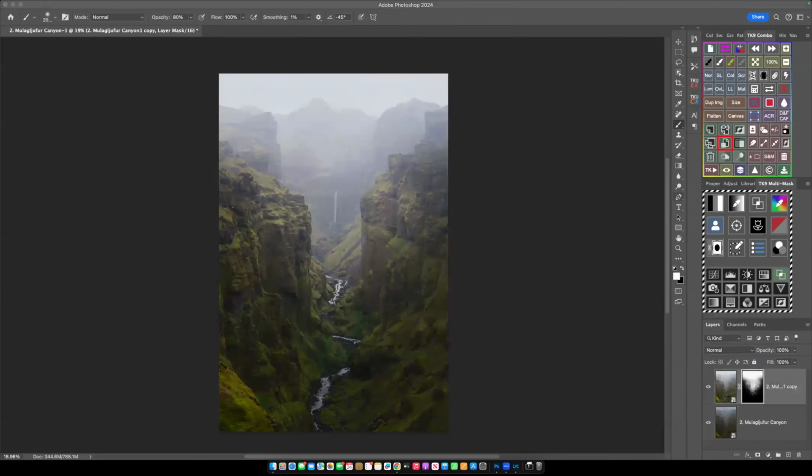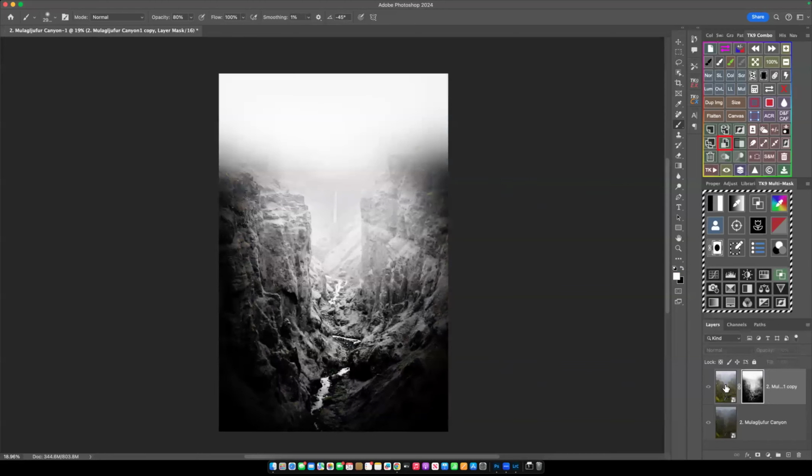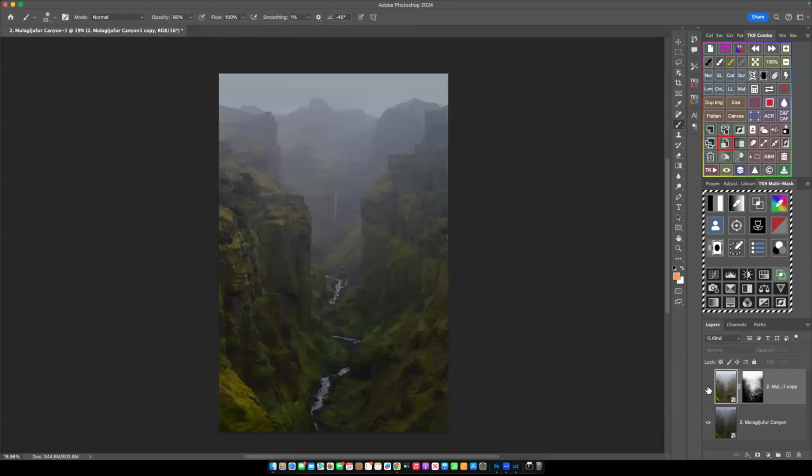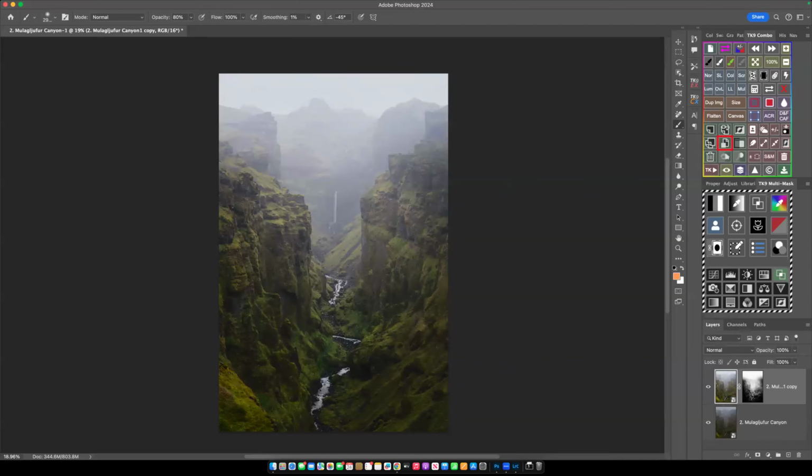Yeah. So now we can, that's what I want. That's why I included this one. Alright, then we can just kind of bring it in a bit more. And it's really bringing out the dimension there. So if we look at our layer mask, that's what our layer mask looks like. So it's leaving the shadows alone. It's just brightening the highlights.